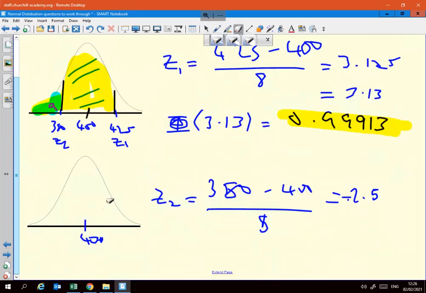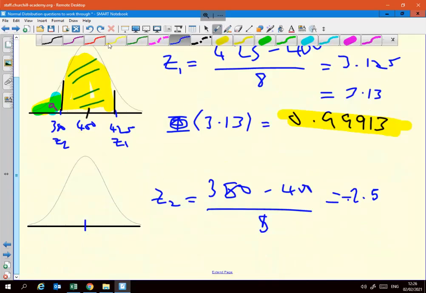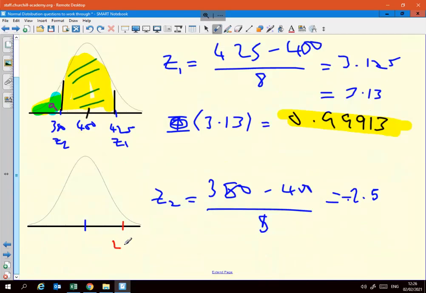So instead, let's think about over this side. I'm actually going to get rid of that, just so we don't get confused. Let's go over this side. And what about for 2.5 standard deviations above the mean? Because it's going to be symmetrical. I want the bit down here, 2.5 standard deviations below the mean. But if I look up this end instead, then I can just use symmetry. So if I look that up in the table, it's going to give me this red part here.